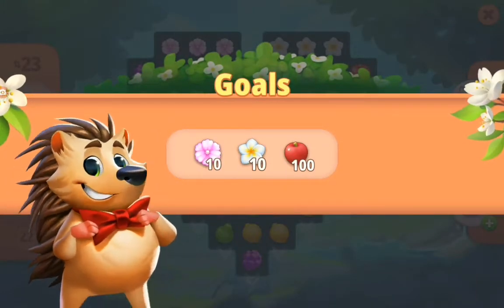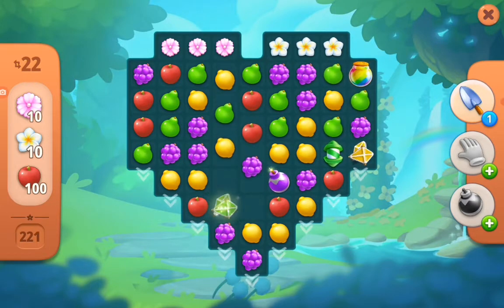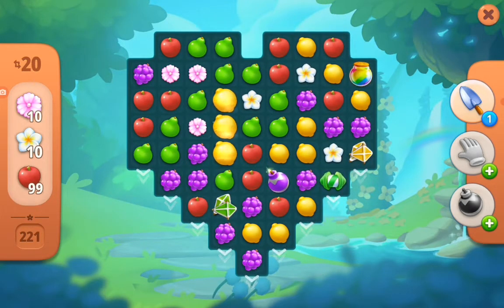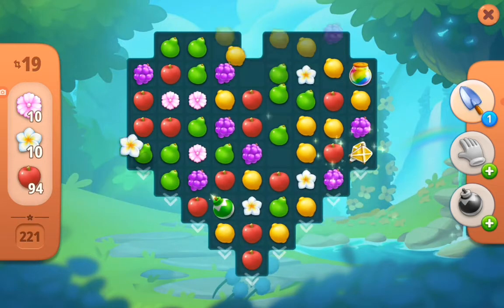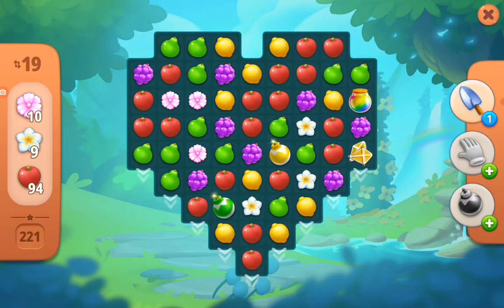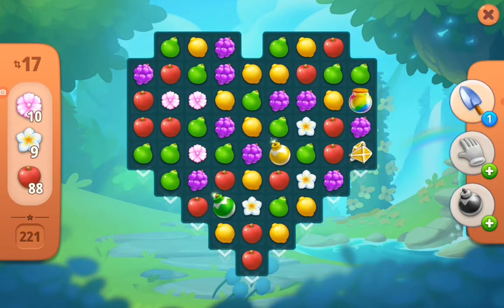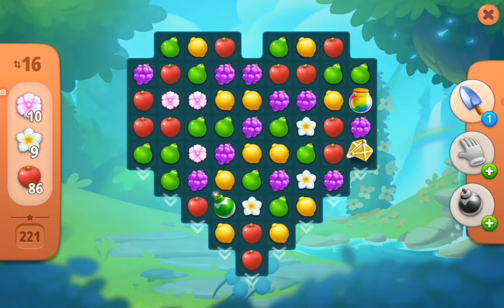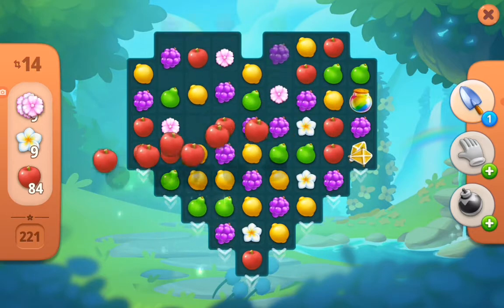Let's go one more time. Yay! Not so many moves to get 10 flowers and 100 apples. It doesn't say it's a hard puzzle, but I think it's a kind of hard puzzle. Let's keep on collecting little apples. Set up a bomb. Try to bring the flowers down. Got some flowers out.